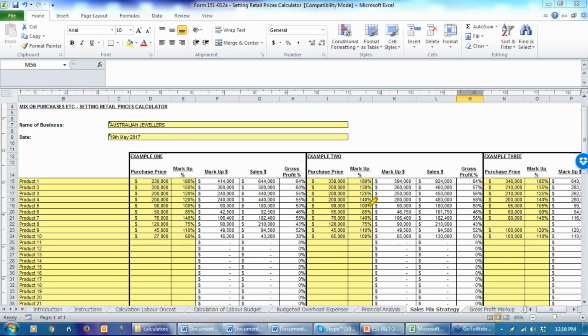Management's telling you they need those products, so they're staying the same. The next one, we're buying a little bit more, 5 grand more. We've got the same markup percentage. You might ask yourself whether they really need that product at all, but that's another question. Same with the next lot.